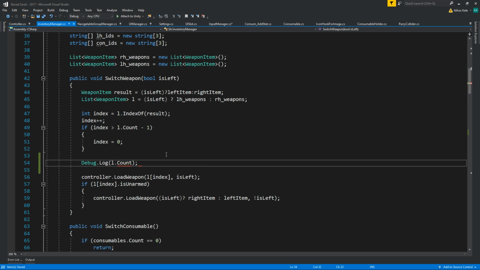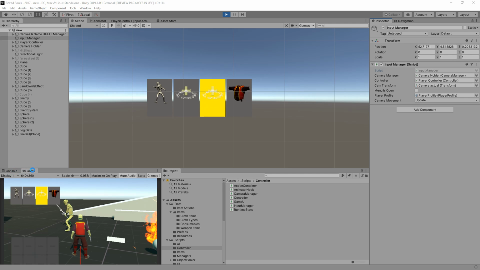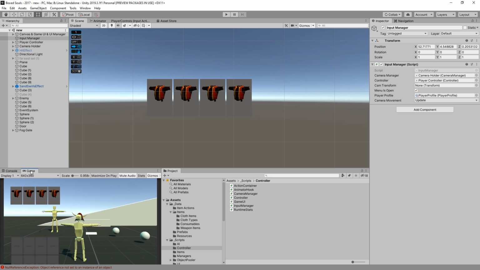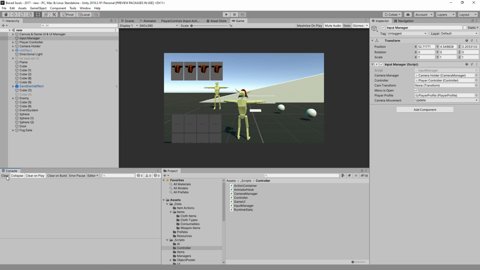Let's just throw a debug log saying how many items we have. Take that, then move this over here or somewhere else, really. Close that, hit play. And let's give this a shot again.